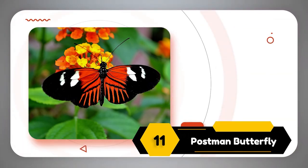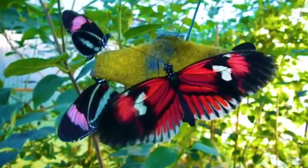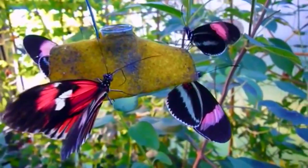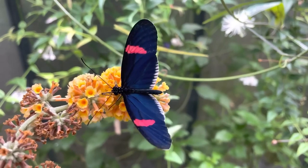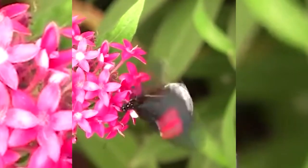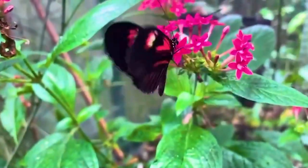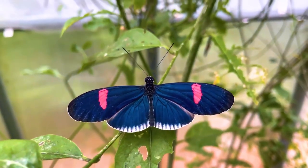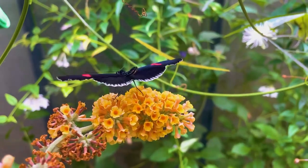Number 11: The Postman Butterfly. The Postman Butterfly is a medium-sized butterfly that belongs to the group of long wings. However, they do not have larger wings — instead, they are wide and short, giving them a totally unique and elegant look. They are found in a variety of color combinations, most commonly with black as a base, such as black-red-white or black-and-orange. All these butterflies have their own unique pattern and distribution — some have black color on the borders, while others have red or orange borders. A few also come in crystal blue colorings. With their wide variety of pigmentation, these winged insects add a number of colors to their habitat.